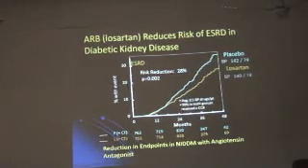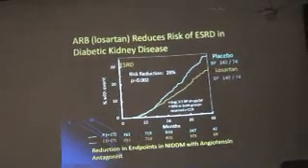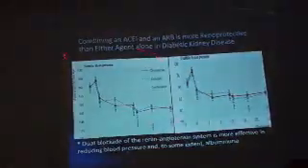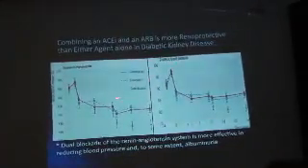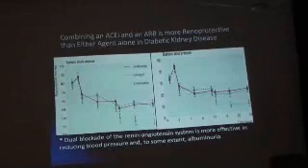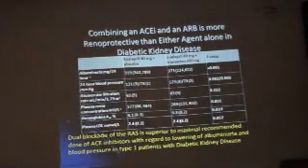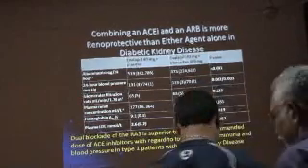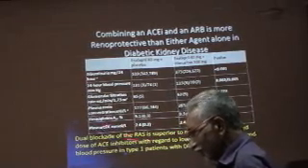Hypertension control: quite a few trials have shown the benefits of ACE inhibitors followed by ARBs, ACE inhibitors especially in type 1 diabetes and ARBs in type 2. And you find that if you combine an ACE inhibitor with an ARB, it is more renoprotective than either agent alone. Dual blockade of the RAS is more effective in reducing blood pressure and to some extent albuminuria. With the evolution of aldosterone antagonists, triple blockade might be beneficial even in control of hypertension.